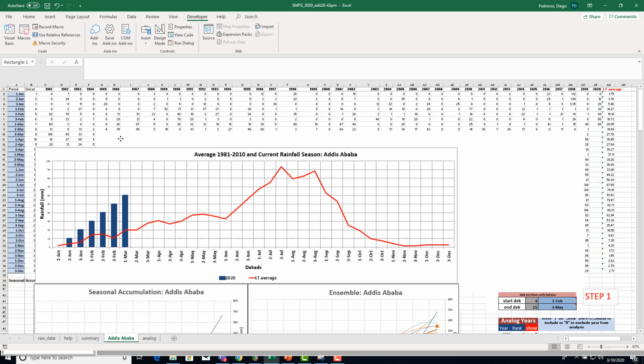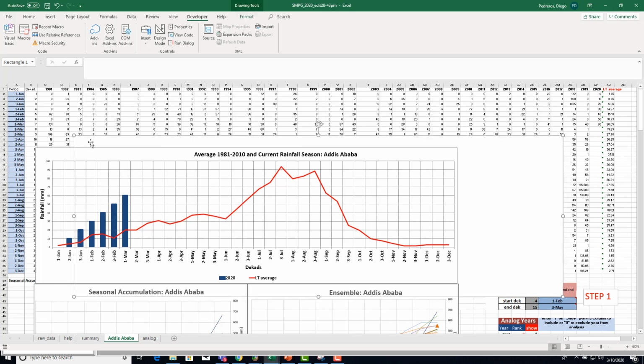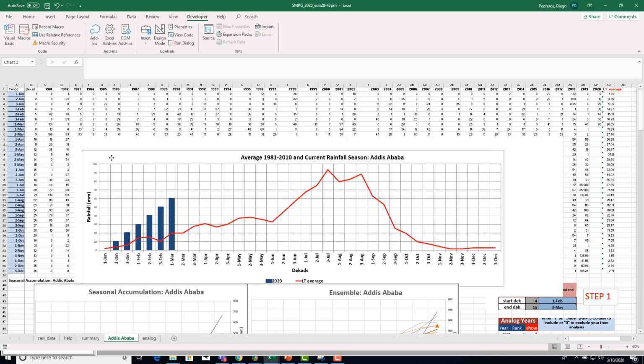This is just a white placeholder there as a background. Here we have the 36 decades from the first decade of January to the third decade of December. Then here we have the numbers of each decade, from first to 36. That's all it does right there.